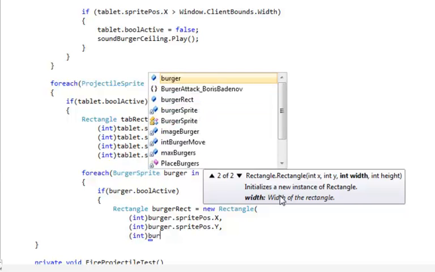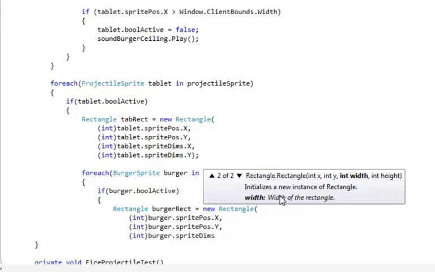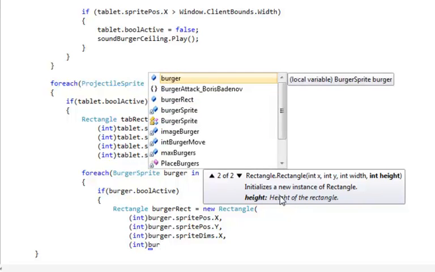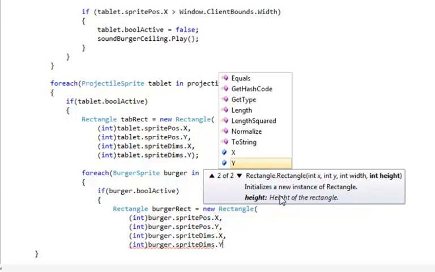Int burger.spriteDims.x and burger.spriteDims.y. Okay, so now we've got our two rectangles, and we need to see if they intersect.